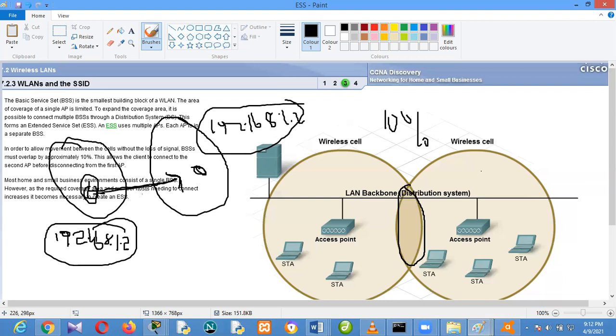So to avoid this kind of conflict, you always try to overlap your BSS with at least 10%. You know the distance that an AP covers, you overlap it with the other distance, make sure that they overlap up to about 10% so that there won't be this kind of thing I've explained. So if you have an ESS, if this one gives 192.168.2, this one will recognize it. So they won't have a clash of IP addresses.